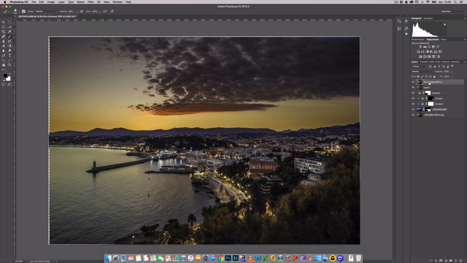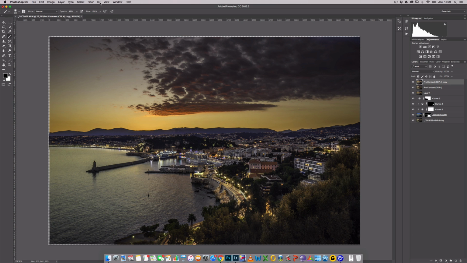Okay, so the last step I like to do is to sharpen my image. So for that, I'm going to duplicate it. So I'm taking my upper layer. I'm bringing it to that little thing that looks like a page, which is a copy, and it copies it. The other way to do it is to do Command and J. Okay.